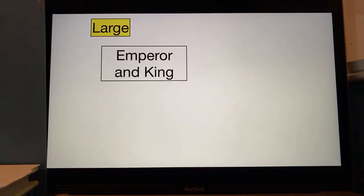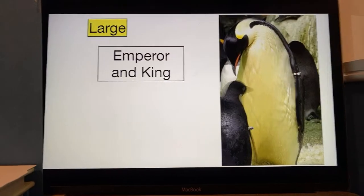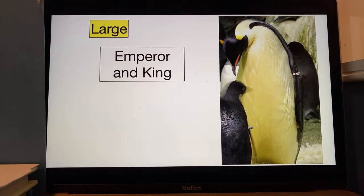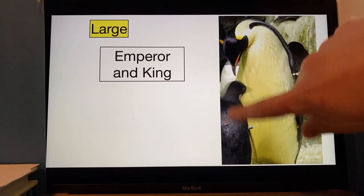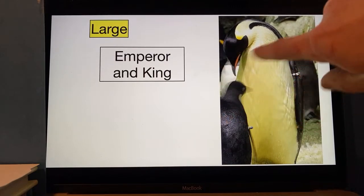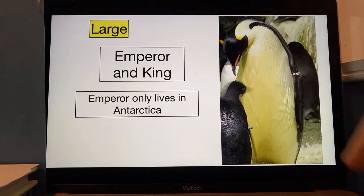Excuse me. All right, the large is the emperor and the king. I'm not going to say too much about these guys because the rest of the show is going to be about emperor penguins. This is an Adelie penguin, which I haven't mentioned. But the emperor penguin and the Adelie penguin are the only ones that only live in Antarctica and nowhere else. But the whole of story time is about emperor penguins, so I won't say too much about them.